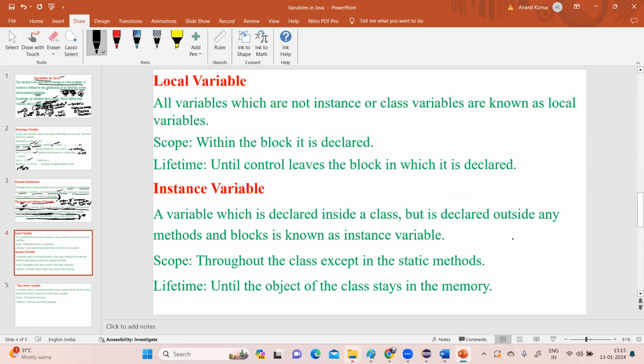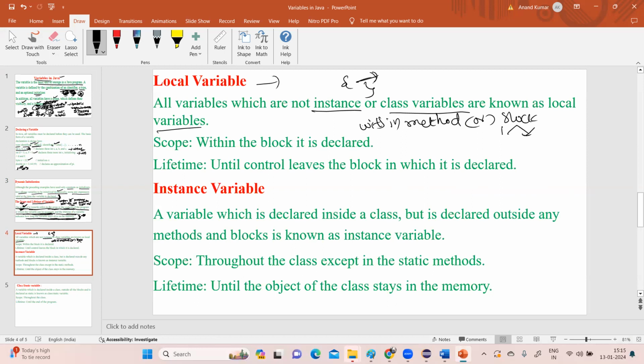See here, local variables. Local variables, which are not instance or class variables, are declared inside a method or block.